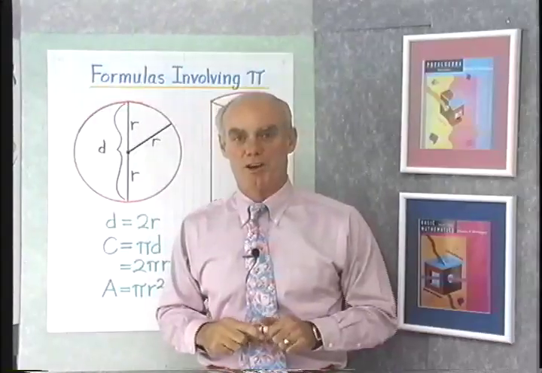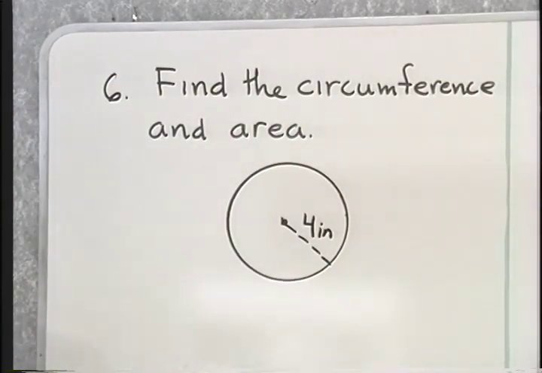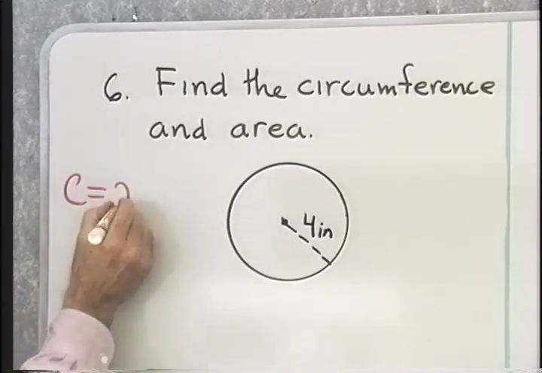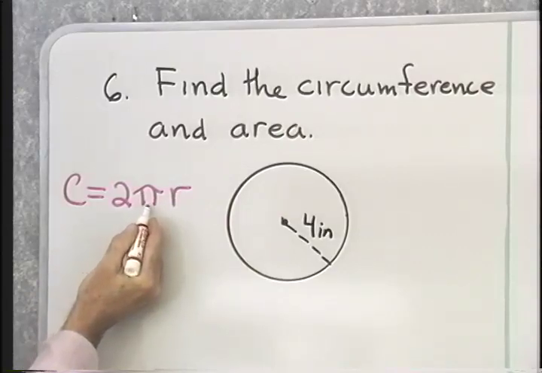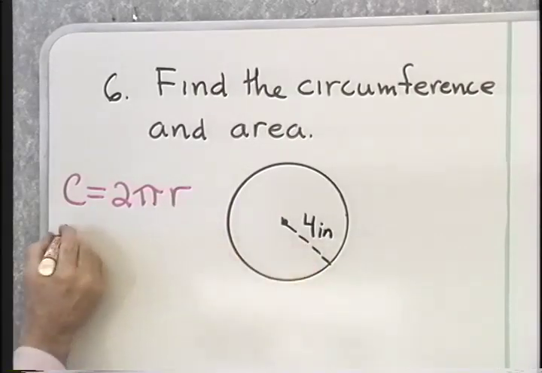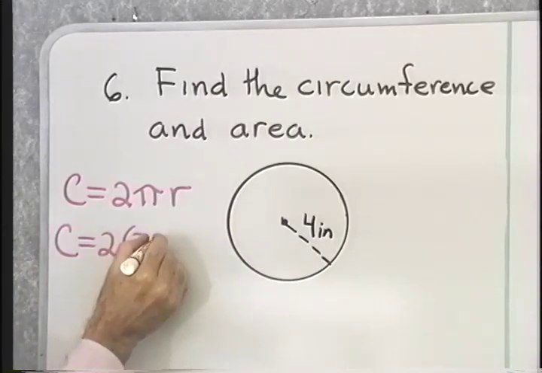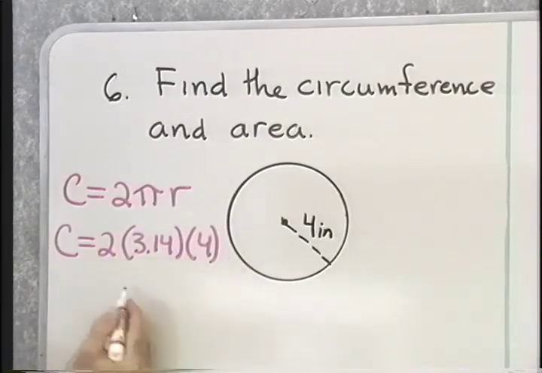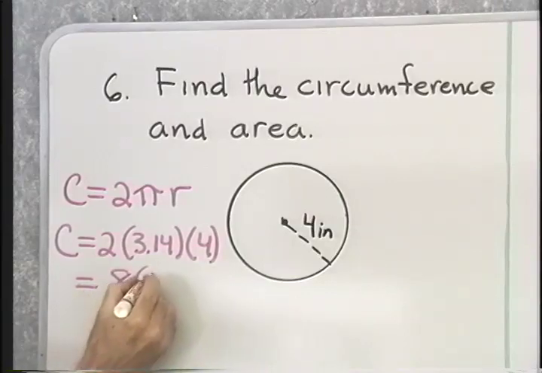Let's go to the board now and work our first problem. Let's find the circumference and the area of this circle, and it has a radius of 4 inches. So, the circumference of this circle is going to be C equals 2πr from our formula. Now, pi is 3.14 and r is equal to 4, so I have C is equal to 2 times 3.14 times 4. Now, you know that multiplication is commutative, so I can multiply 2 times 4 and get 8 times 3.14.